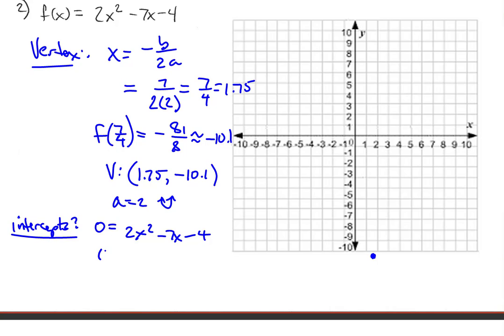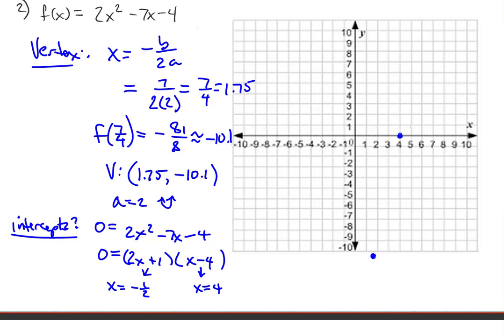Well, this may be factorable. Of course, we could go ahead and try any factoring method we know to do that. It turns out I think this one will work as 2x plus 1 and then x minus 4. So pick your favorite three-term trinomial factoring method for that one. And then using the zero product property, we'll set each of these factors to 0, which would give us an x value of -1/2 and an x value of 4, which means those are the locations of the x-intercepts.